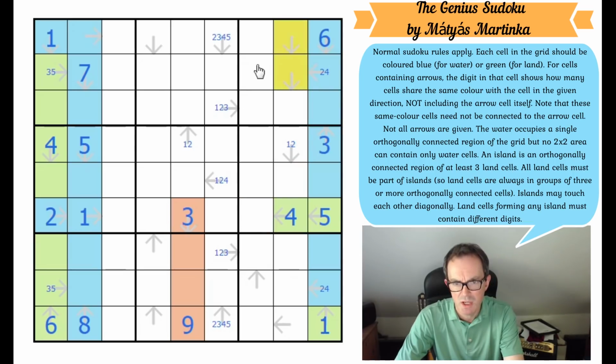So what is in these two squares if they are both green? It can't include an 8, 7, it can't include a 6, it can't include a 5 because 5 would have to be next to a 4, it can't include a 4, so it can't be 1, 2 because there would be 3, 1, 2, so it's got to be a 3, 2 pair.